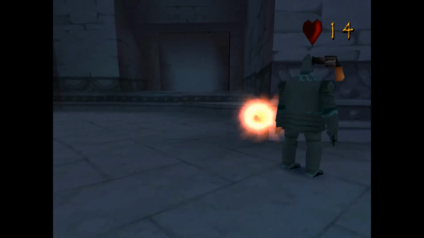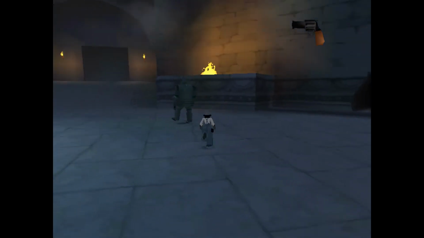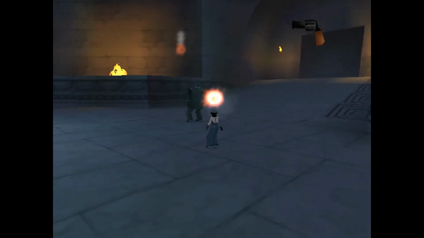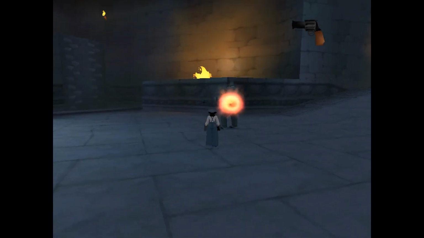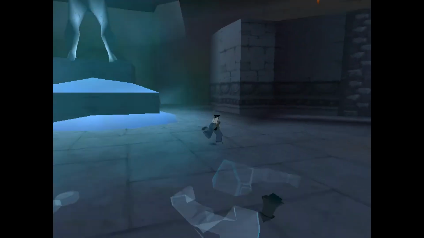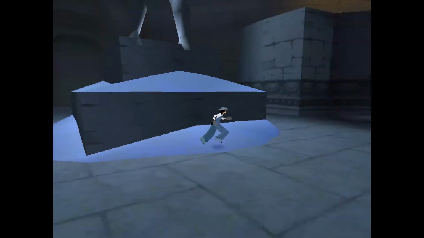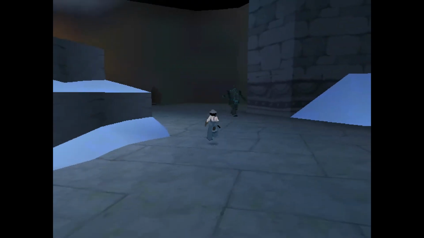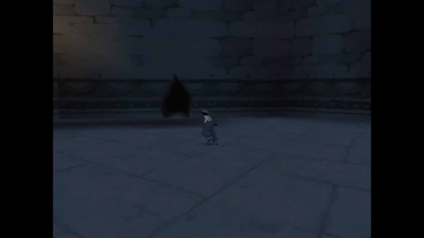Ow. You okay, Mr. Man there? Okay, so we need to climb up there, so we need to switch to Milo. I think the level's going to keep respawning those guys. So we came in through that door. I think this is where they respawned from.